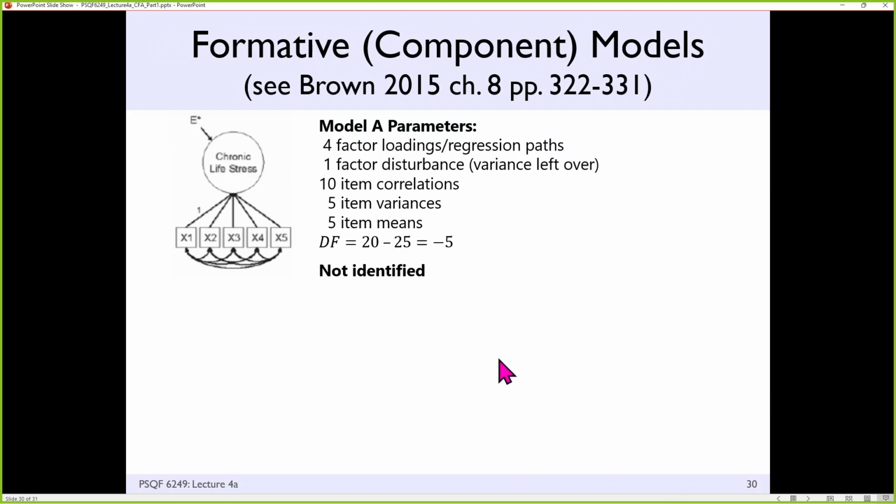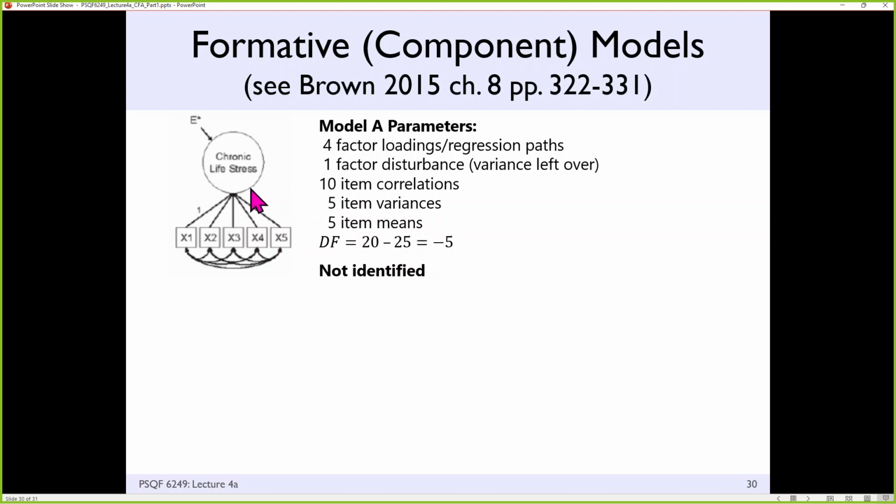So here's a picture from your textbook as an example. This is 5 indicators, the arrows are going from the boxes to the circle. It's not very visible, but that little thing right there. So they're thinking that these things create this new latent variable that's called chronic life stress. And note what's at the bottom of the boxes. What do these little things mean? 2-headed arrows connecting all the boxes. Those are covariances. So this model says all 5 of these are related and they combine to make this whole other separate thing. It's not identified.